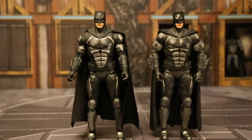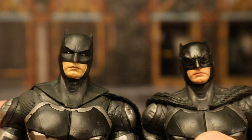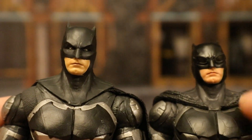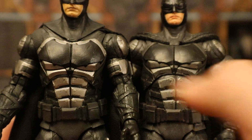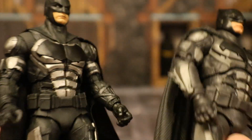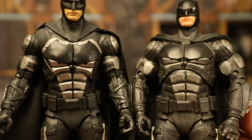Here he is next to the standard version of Ben Affleck Batman from Zack Snyder's Justice League. The figures are very similar — the head sculpt looks to be a little different. No goggles versus goggles down — personally I prefer the goggles down but I do like the no-goggles look as well. The paint job is a lot different; the silver pops a lot more on the new one. It's very dull on the older one. It is the same figure, but the paint job makes a hell of a difference. This guy has a plastic cape; the new one has a soft goods cape. McFarlane has now made four different Ben Affleck Batman figures in the tactical suit — a little bit much. I'd much prefer to have the three different suits from Batman vs. Superman.